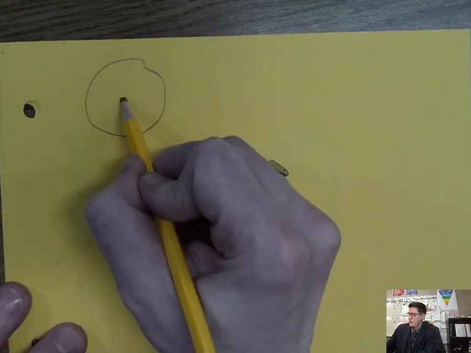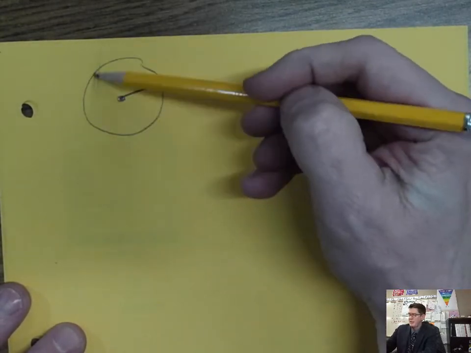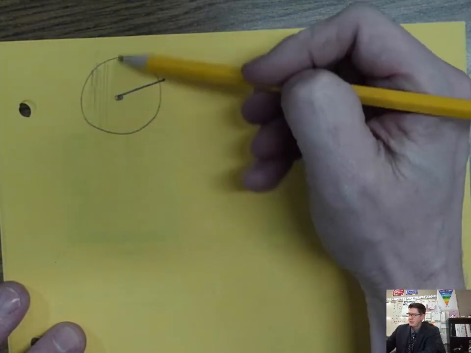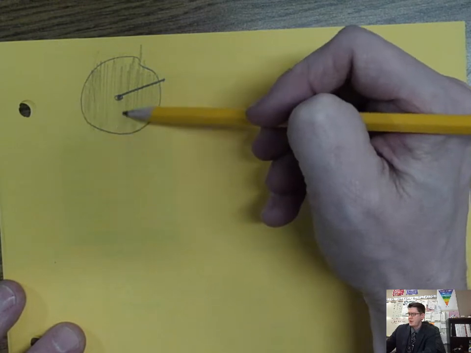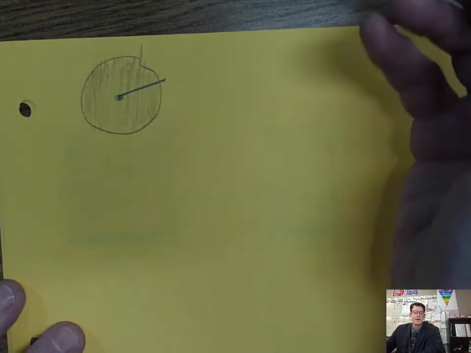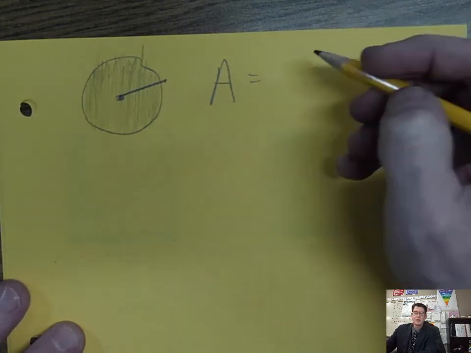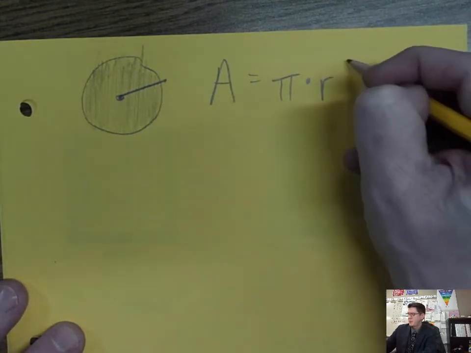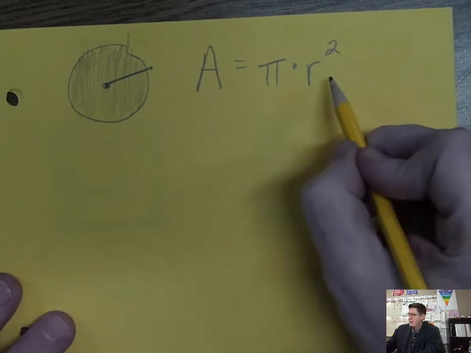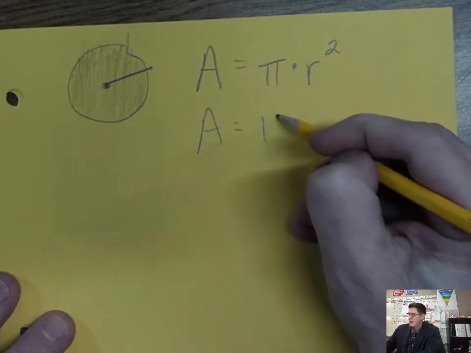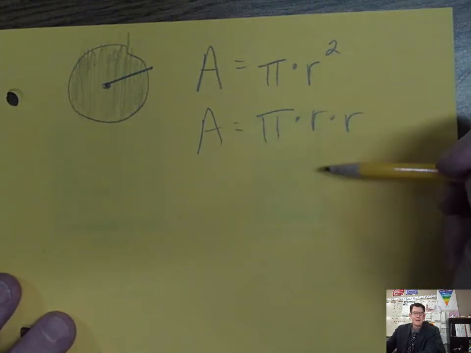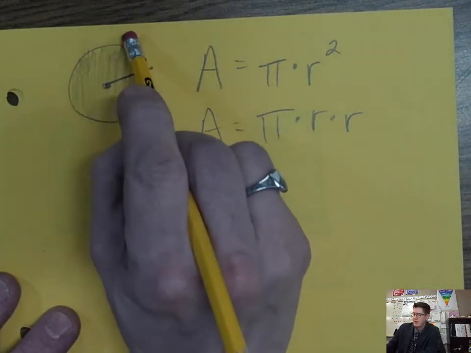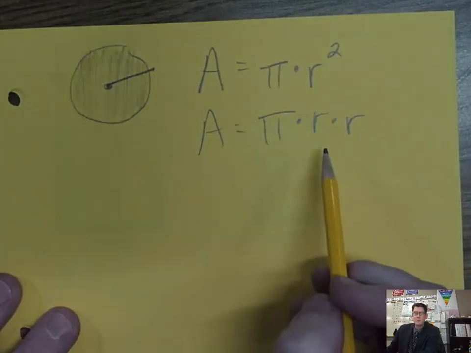What about the area of a circle? On this one, the area is what is inside a circle. I just drew the radius for fun. What is the area inside a circle? And we'll talk more about area of all shapes, but it's basically asking how much space is inside there. The area of a circle is simply pi times the radius squared. That just means radius times radius. So area is pi times the radius times the radius. That's the same thing. I could go into the proof if I had time. If I wanted this video to be 20 minutes long, I could explain why that is.